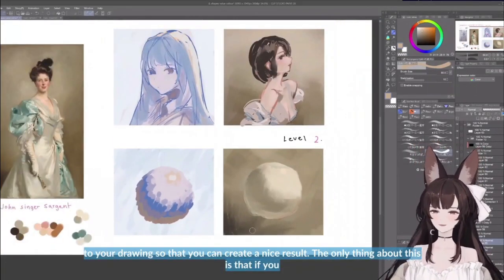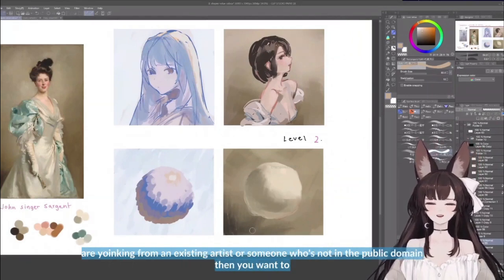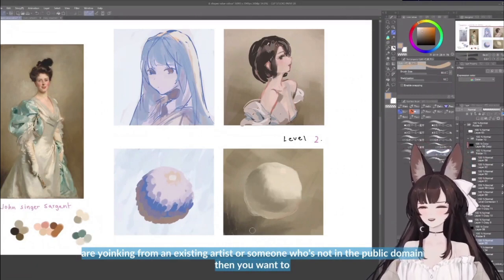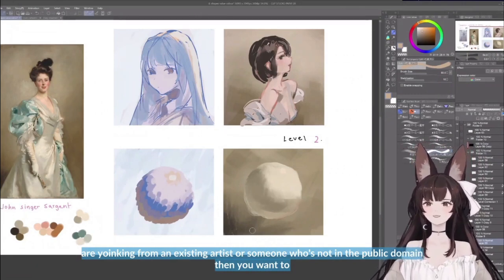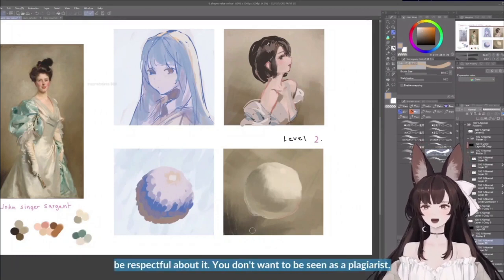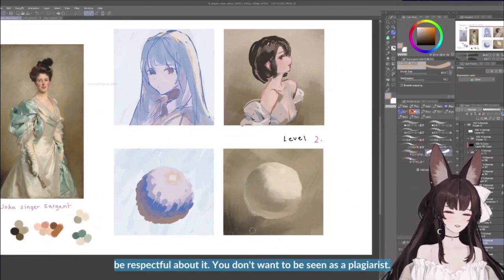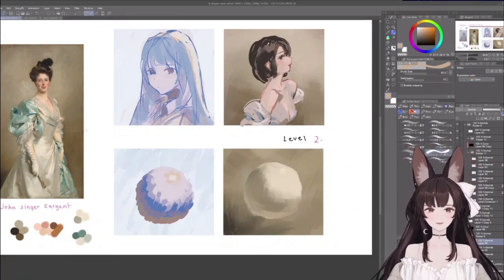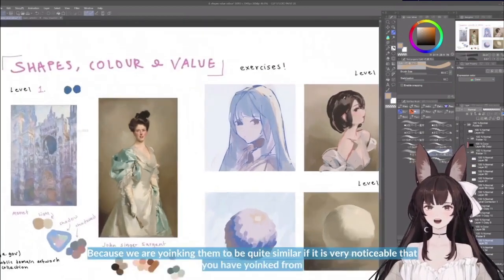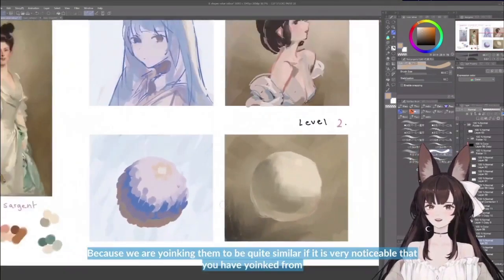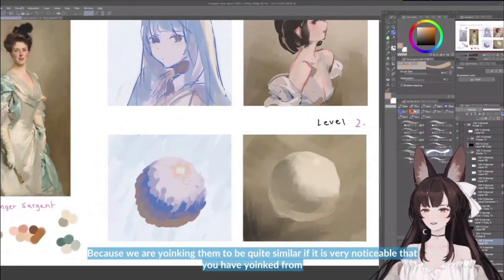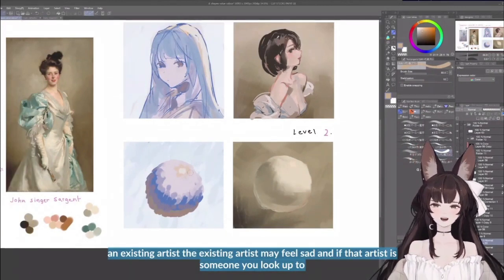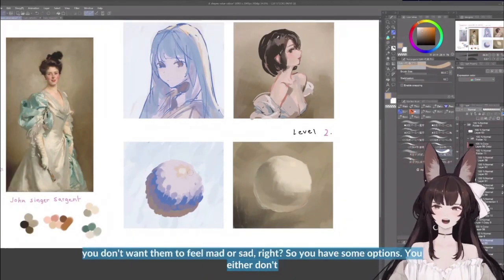The only thing about this is that if you are yoinking from an existing artist or someone who's not in the public domain, then you want to be respectful about it. You don't want to be seen as a plagiarist, because we are yoinking them to be quite similar. If it is very noticeable that you have yoinked from an existing artist, the existing artist may feel sad. And if that artist is someone you look up to, you don't want them to feel mad or sad, right?